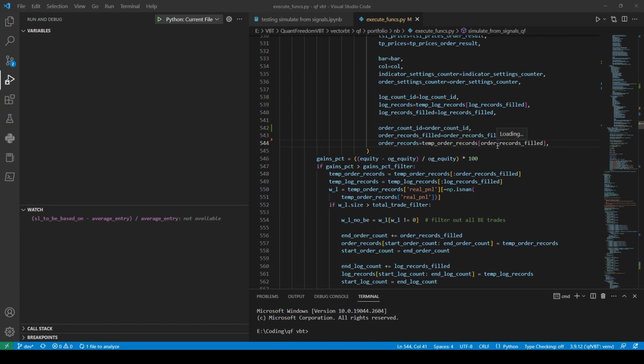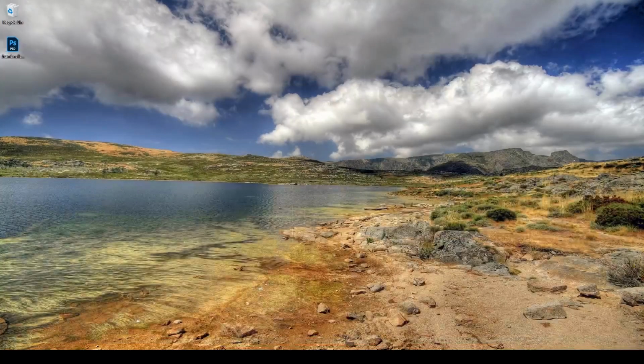How is this possible? Order records equals this. Where is the problem? tp.record, tp.record. Where is the problem at?